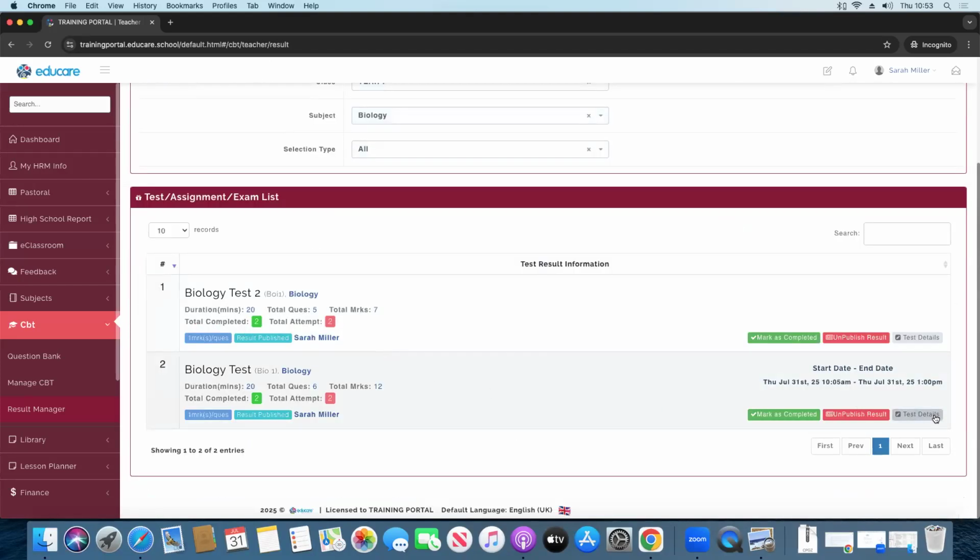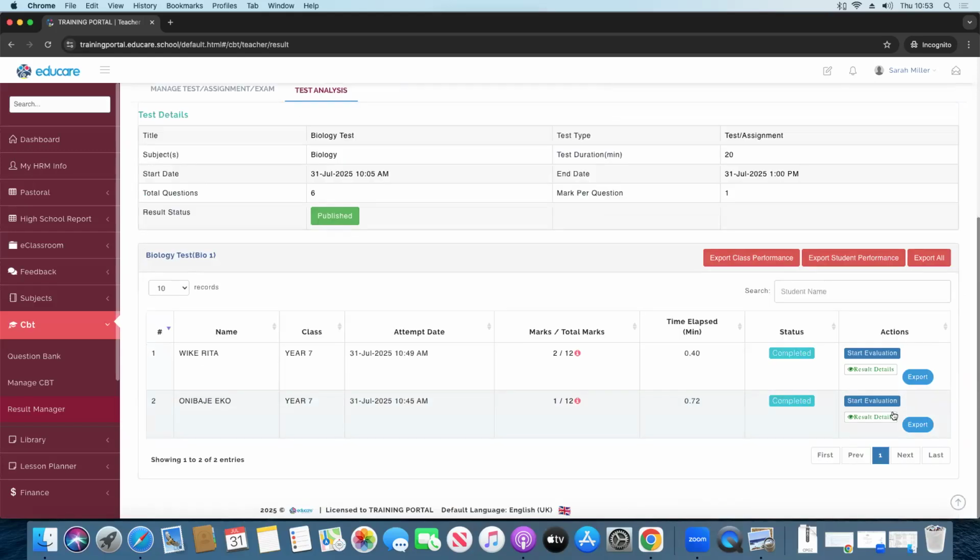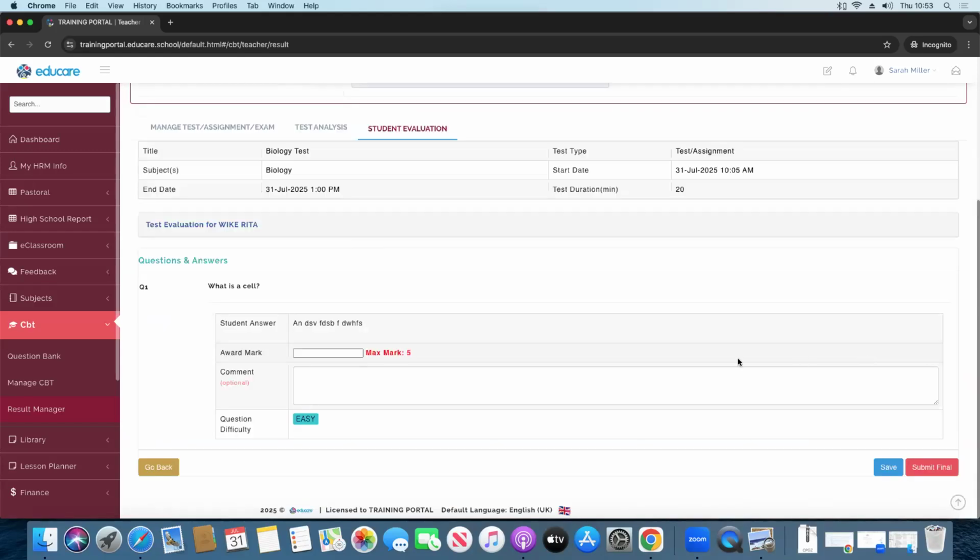So if I come back here, test detail, and I click on evaluate for the students, start evaluation. So the system is going to list out all the theory questions here, and you'll be able to see the question, what the student provided as the answer, and there's also an option for the teacher to give correction, where the teacher can give comment, feedback.